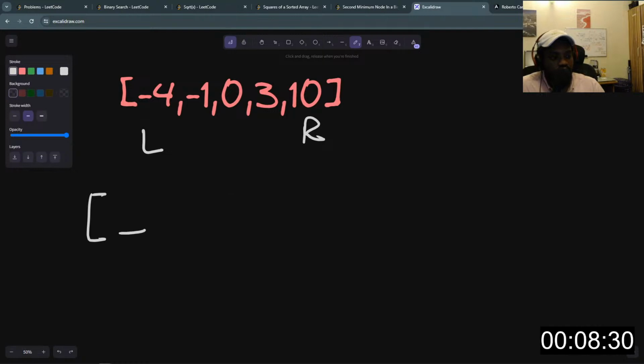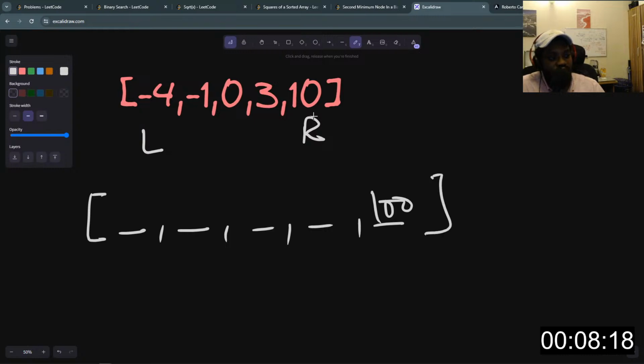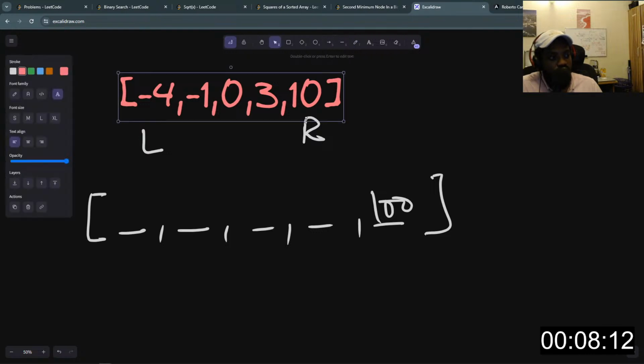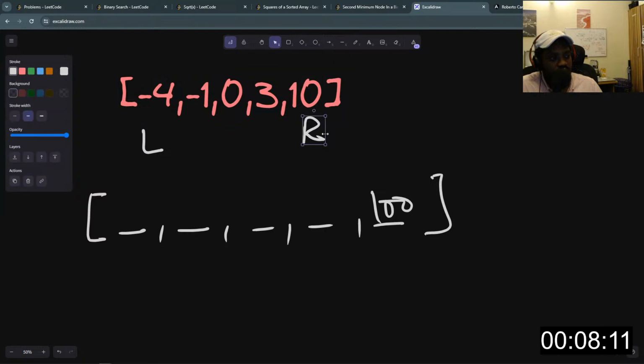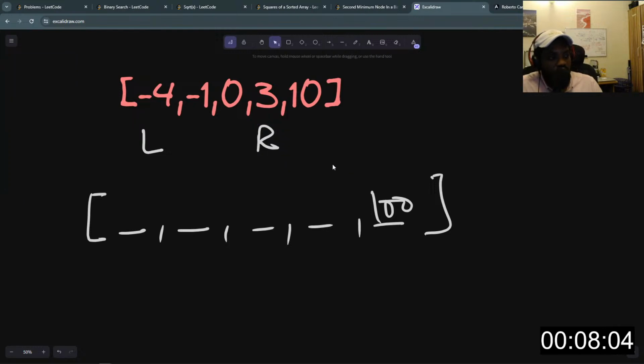So let me say this is going to be like this, and we'll begin inserting the values at each point. So this is going to be 100 here, right? And then after finding the current value and inserting it here, we'll shift the pointer away from this point. So we'll remove R from here, right, and put it here. Okay, and we'll do the same thing.